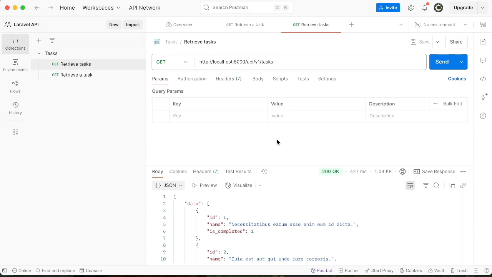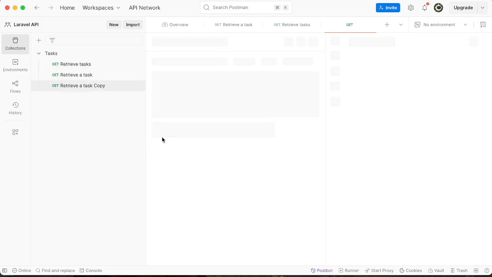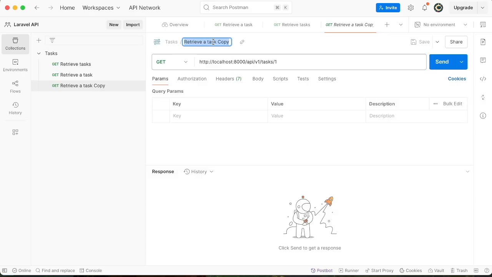Let's start by testing the post request to create a task. Let's duplicate an existing request. I'll name it store a task. Select post method.